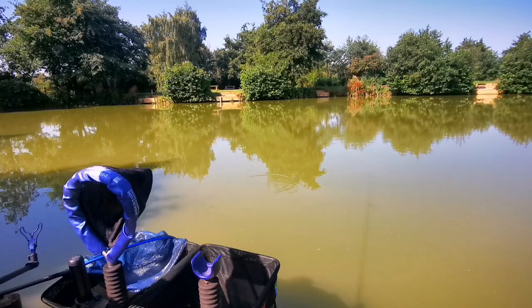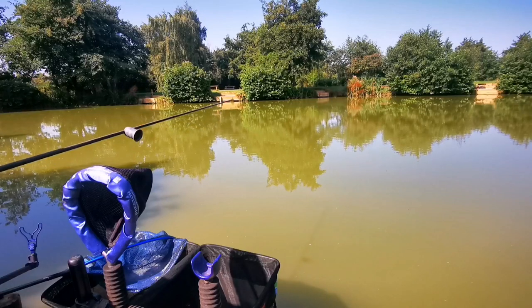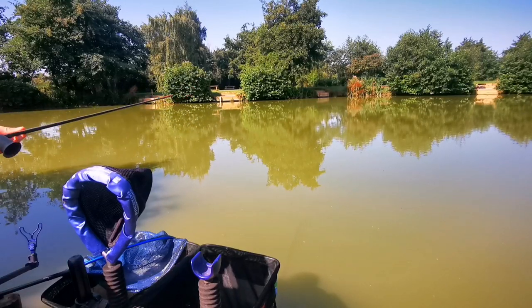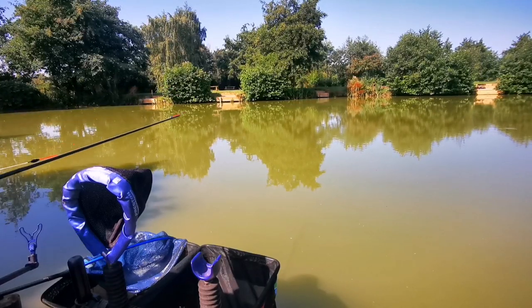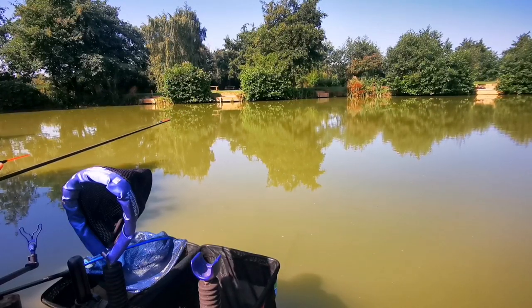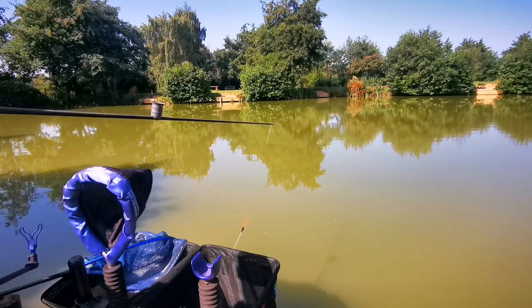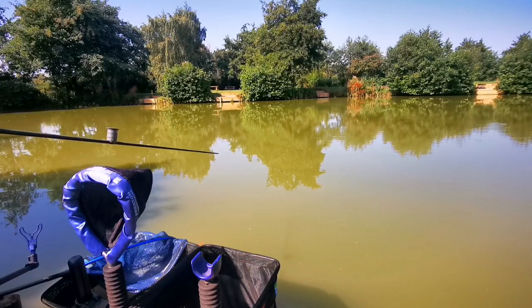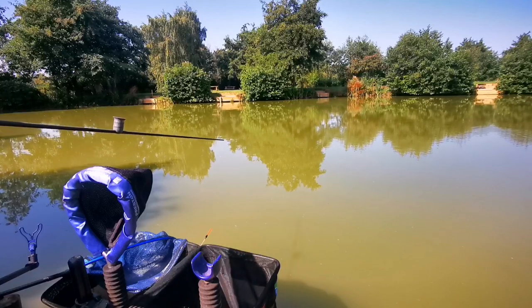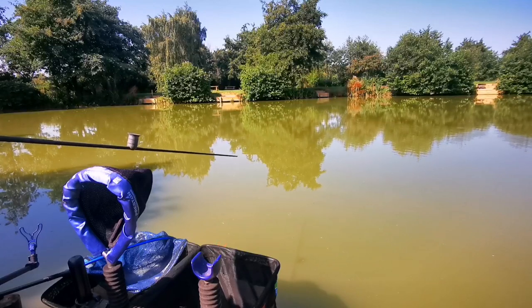Well, no one likes when that happens, but unfortunately that's how it goes sometimes with pace fishing. The hook holds can be a little bit iffy at points. It depends how the fish takes it, and some fish come off. You get a lot of missed bites. It's just the nature of the beast with pace fishing. It's one of my favourite ways of fishing, but it's also the most stressful. It's definitely hard work, but it can be very rewarding.